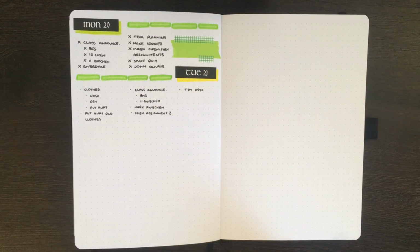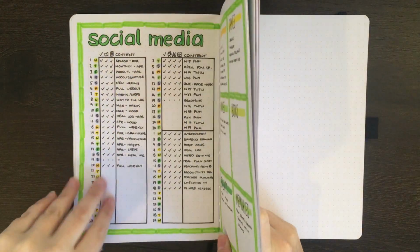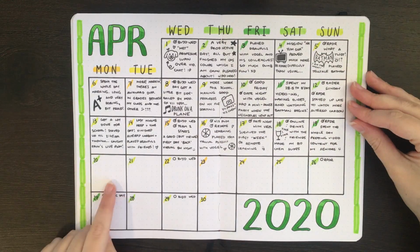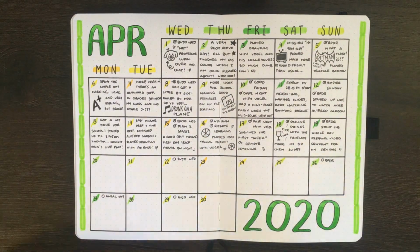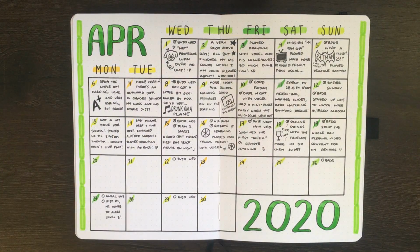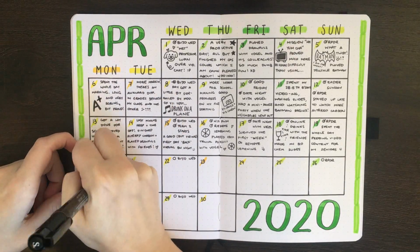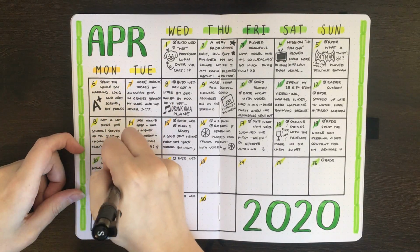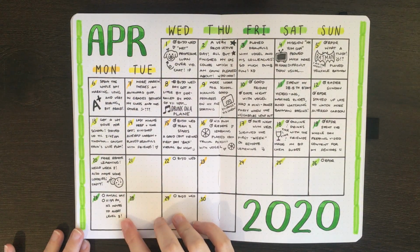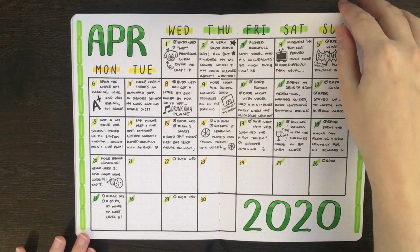I know there's more, but that's all I can think of right now. So back to my monthly pages. So I have yesterday to fill in. So just a note about how we're moving out of lockdown next week, and that yesterday I made cookies, and it was the start of week 2.